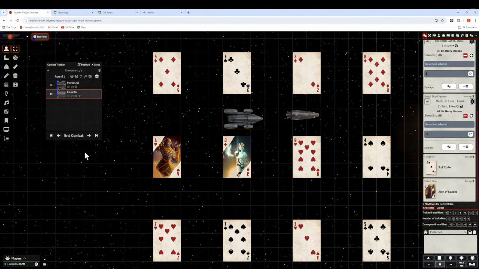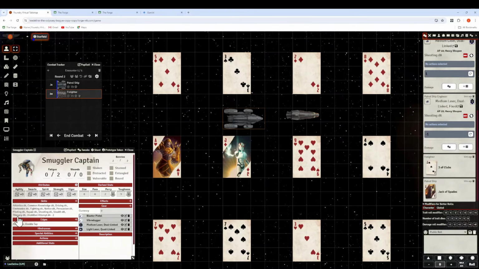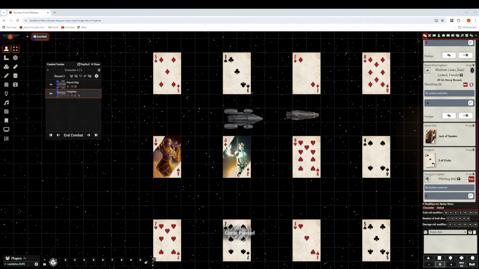It's the smuggler's turn, but with a 3 of clubs, that's a complication. The smuggler captain must make a maneuvering roll as a free action to start their turn at -2, since their chase card is diamonds, or be bumped. He rolls a 3, and the final result is a 1, not a critical though. The freighter is bumped, and it's up to the patrol ship captain to move it, and he decides to move the ship backwards a card.